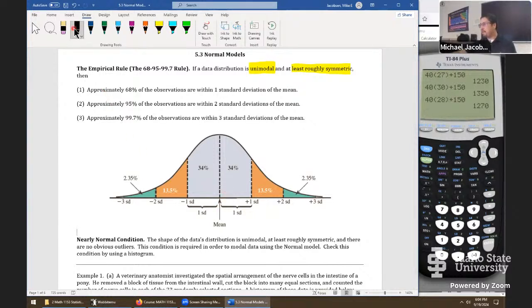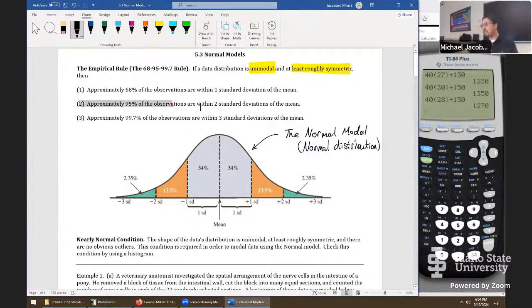So what are we looking at, by the way? This is just some weird curve, but this is the normal model. And sometimes we call this the normal distribution. In fact, if you look at the DISTR menu in your calculator right here, that's what it's talking about, distributions, like the normal distribution. So those are completely synonymous. I might say one or the other.